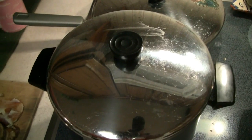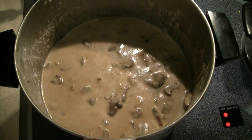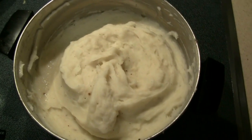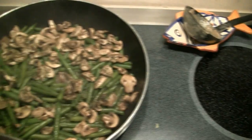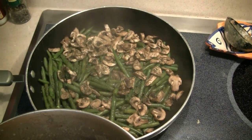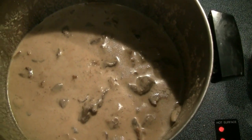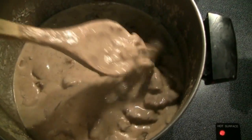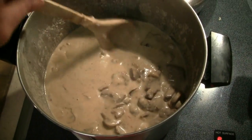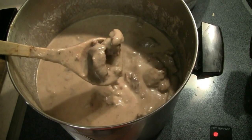Okay, we're all done here with the venison stroganoff. That's what it looks like. All done, ready to go. What we're going to do is put it with little mashed potatoes. You could use noodles or wild rice, which is great. Back here we've got green beans with the mushrooms, but the piece de resistance is the venison stroganoff. And we'll see how that ladles out here directly. Looks very tender.